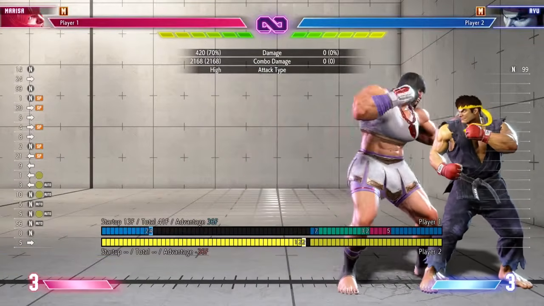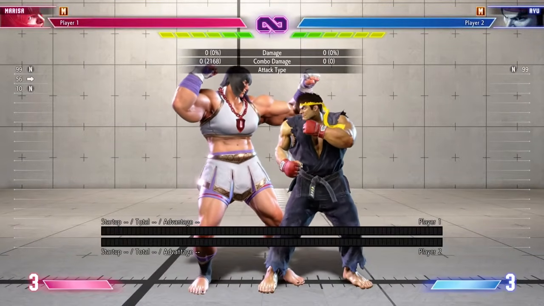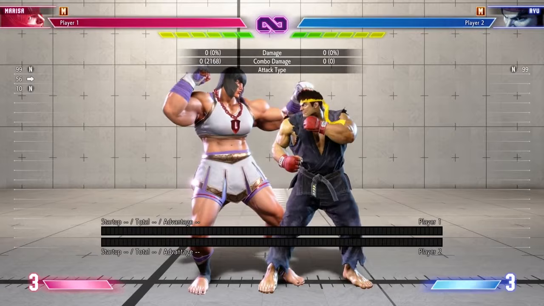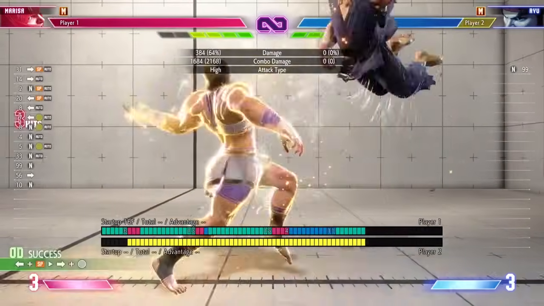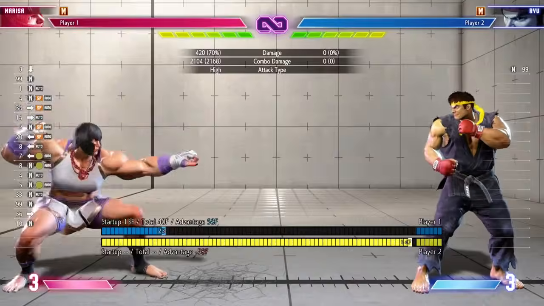If you do have meter to spend, then you're gonna wanna do the OD version of that special move, which means either holding auto when you do your back special or doing the manual input and hitting 2 normal buttons together. I'm just gonna demonstrate it with holding auto. And there are a couple of different ways you can extend from here. I'm gonna simplify it to 2 different enders.